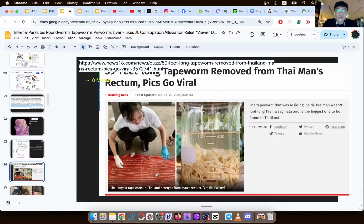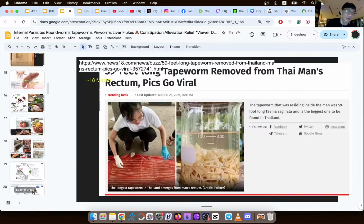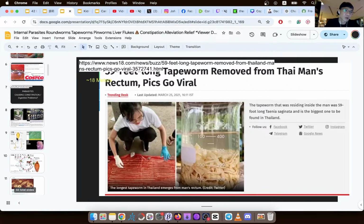And you think that there's no connection between constipation and parasites. I'm telling you, there's a connection, but most doctors, they do not look into this. You have to look into it. Don't just take my word for it. Do not just take my word for it. You're going to have to go to the library, go check out some books on parasitology, go talk to your local professors. There are professors that specialize in this field.